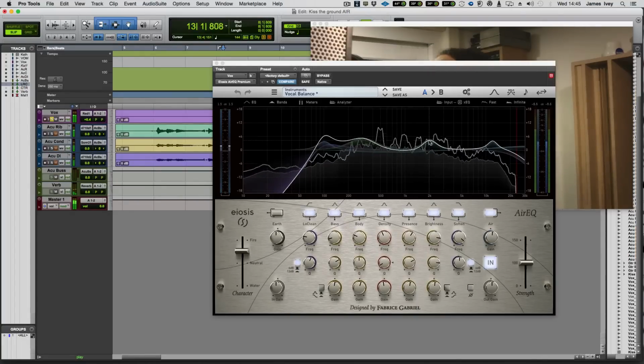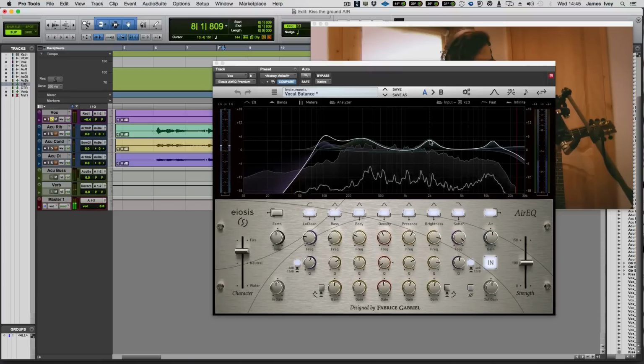Hoping for dreams. So I'm just using it to push a little bit more 2K. I think Lara's kind of smoky Mediterranean tones need a little bit of push around that sort of frequency. Push the top end a little bit, bring it down at the top, obviously roll off a little of the bass bottom end, which you don't need. Just pushing a little bit of presence, about 100 hertz and about 350 in there, just to bring up some sort of body in her voice. I'll bypass it again, play it back so you can hear it.